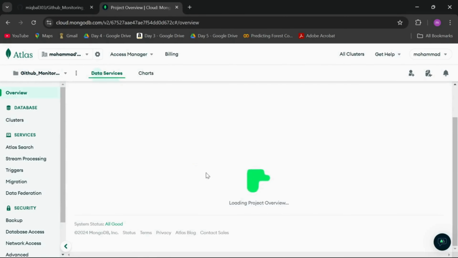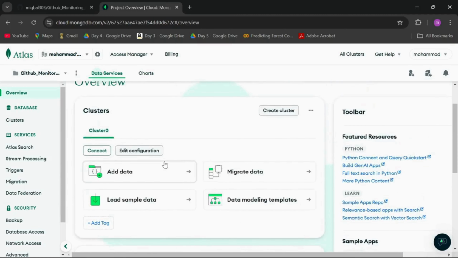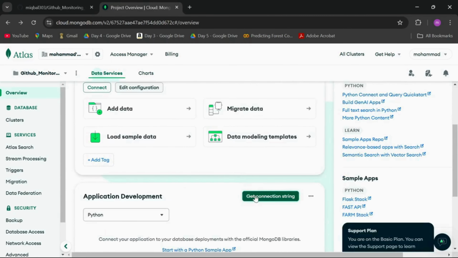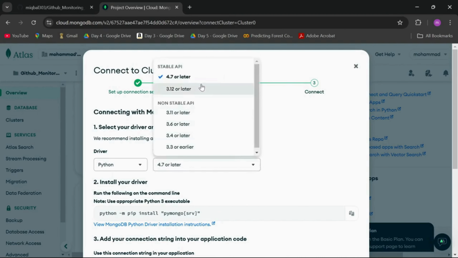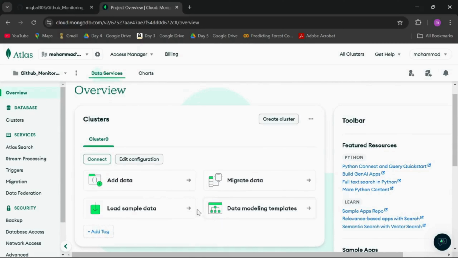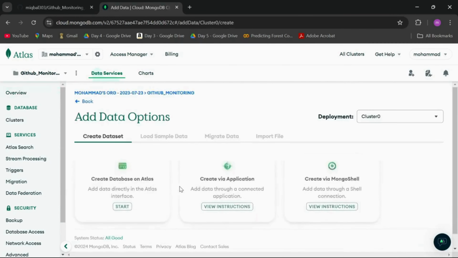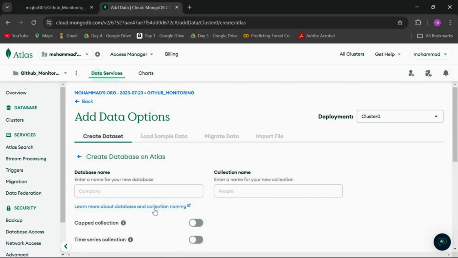For connecting application and development, so how can you connect our Python script to MongoDB? For adding data we need a database. So create database in Atlas, click on start and make a database name and collection name.